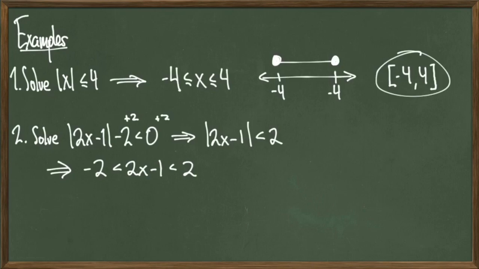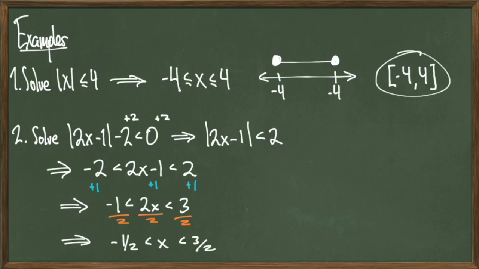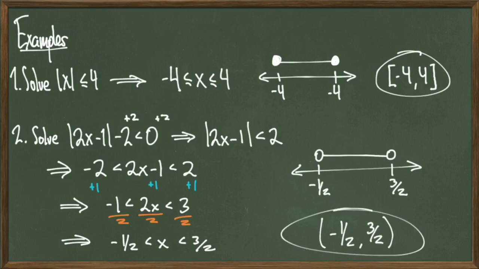Inequalities that have 3 components work the same way as equalities or inequalities with 2 components. The idea is that if I add or subtract, multiply, or divide, I do it to all 3 parts. So I need to isolate the x variable, which means that I'm going to add 1 to the middle term and then add 1 to the left and right terms. And this gives me the revised inequality, negative 1 less than 2x less than 3. Next, I'll divide all parts by 2 to give me negative 1/2 is less than x is less than 3/2. Putting this on the number line gives me open circles over my endpoints because I have a strict inequality. Therefore, I get the interval negative 1/2 to 3/2 as my solution set.